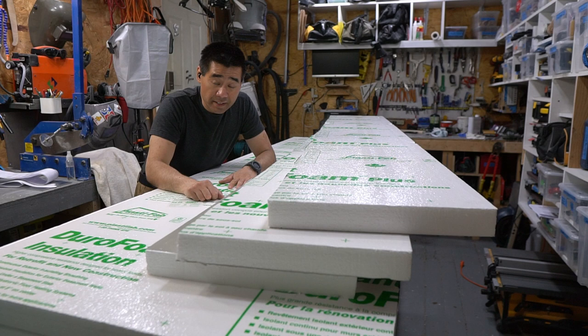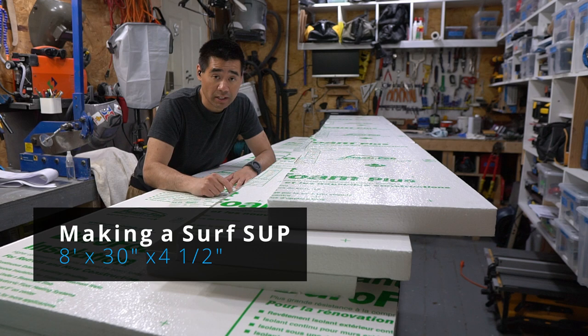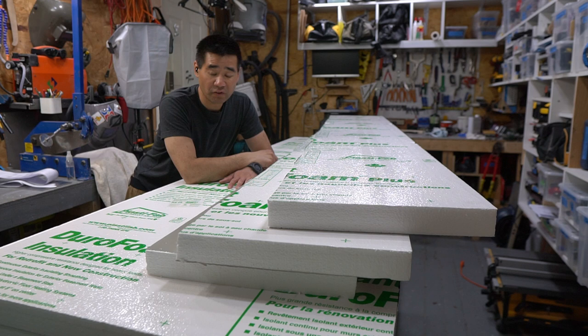This is going to be a new stand-up paddleboard. The reason why I'm using this foam and not custom ordering some denser foam is this stuff is 1.5 pounds per cubic foot, which is roughly what you want for a stand-up paddleboard because it's so voluminous.